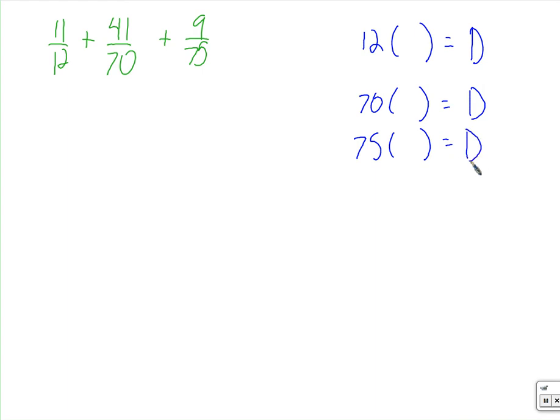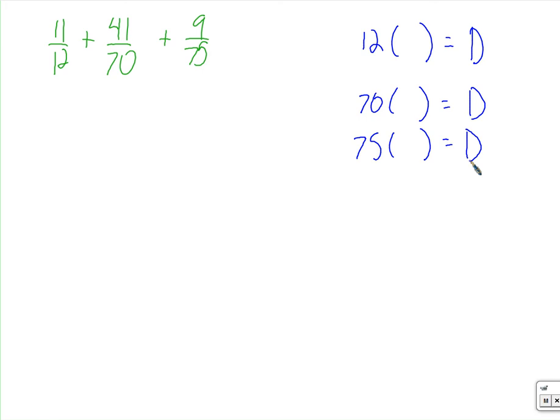Let's start with that. Are we all good? Is that pretty simple? Right? Start from a pretty simple place. Yeah. So, as long as I can write this denominator as 12 times something, 12 divides it, goes into it. As long as I can write the denominator, I can rearrange the factors in a different way and get 70 times some number, and I can rearrange the factors in a different way and get 75 times some number. So as long as I, in all three cases, get the same number, right? And the goal here is to get the number that has the least number of factors involved, the smallest factors that I possibly can, without having to just multiply all of these together.